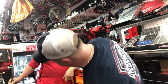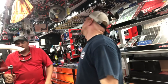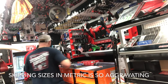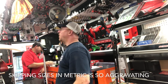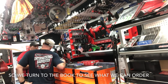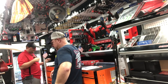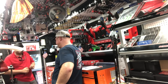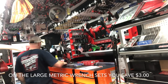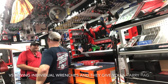And I need them bigger metrics. You know, those bigger metrics. Snap-on math, man. Yeah. Snap-on math. All these come in roll-ups, they don't come in plastic trays. For some reason they do in a bag. I'm pretty sure they don't have the flat toolbox set sold by now. A lot of people worry about fingerprints. No big deal. Buying them all individually, you're looking at $548.50. Buying them in the bag, you're looking at $545. And you don't get the bag. $40. Yeah.